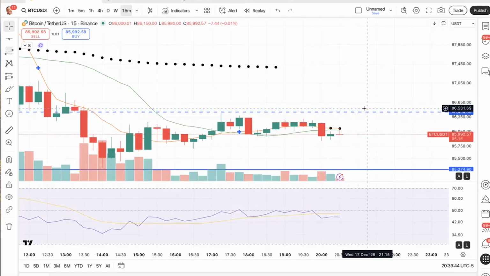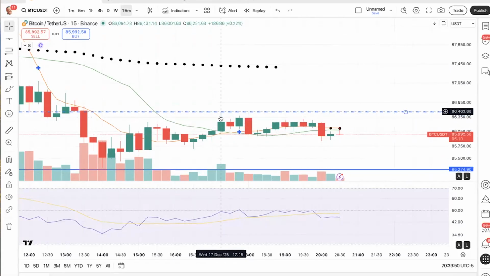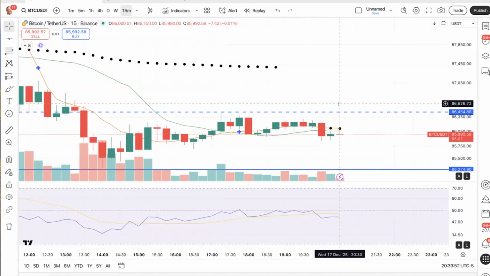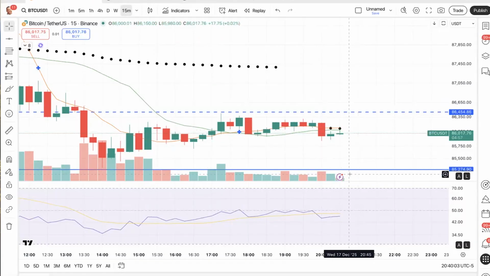Yeah, it makes complete sense. But based on this chart, I would place my limit order right above the range. Because we see here that it can get to this line and then reject, right? It can get to support and bounce, right? So I would come just above it. I would place my order at like 86,500 or 86,550, set a limit order for that.